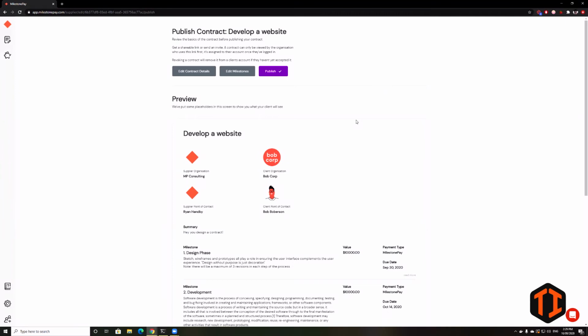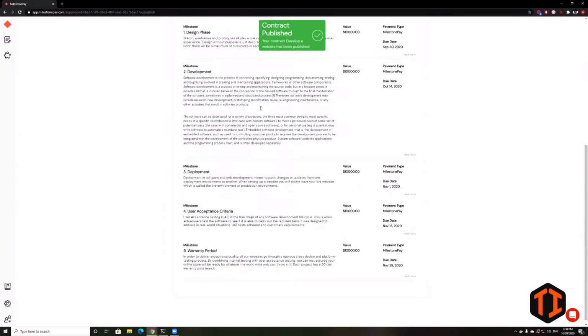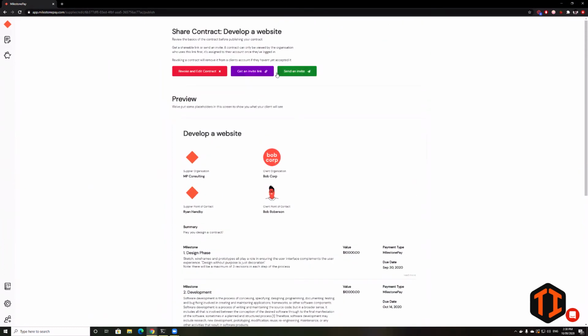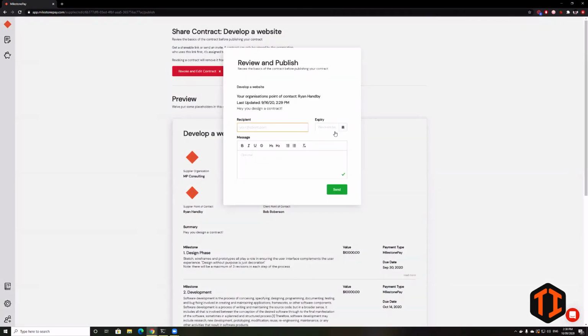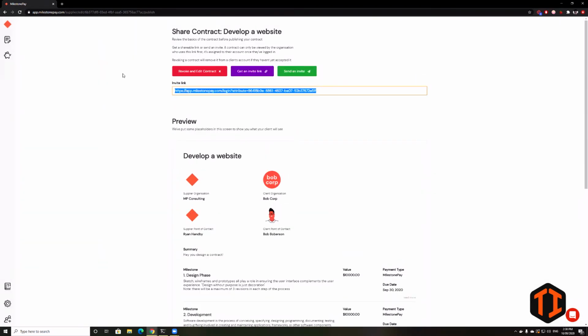Absolutely. Once you publish that contract, you can send it straight off to your customer via an invite link. You can just put their email there and send it to them, with an offer expiring date, in case you wanted it to be a one week offer. Or you can just grab the link straight off the page and send it to them in an email, and when they join, it will be connected and attributed to them, and then they can deliberate back and forth with you about things that they agree with or don't agree with. And there's a lot of communication tools built into this platform to ensure that is the case.